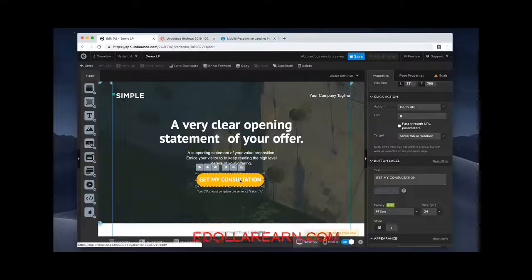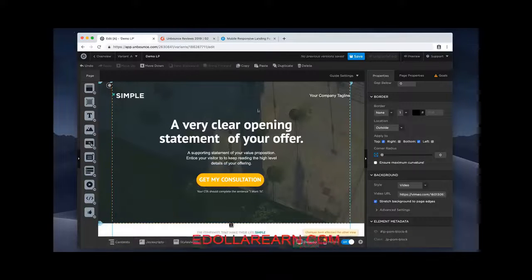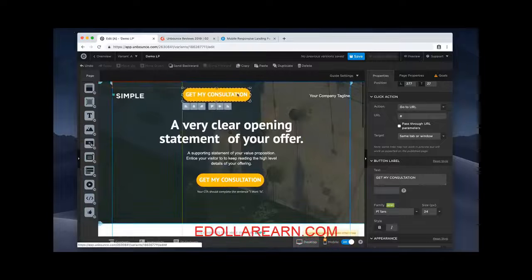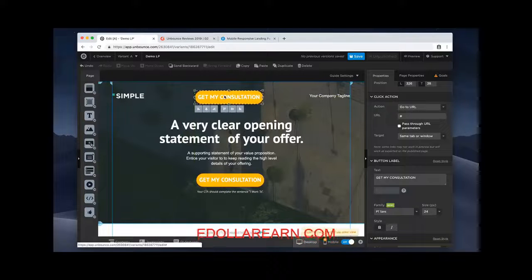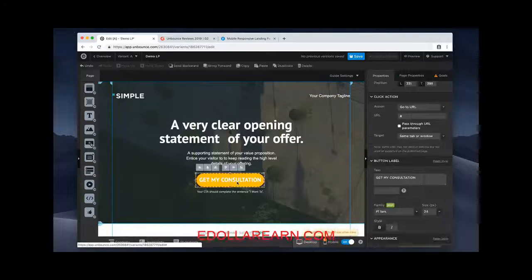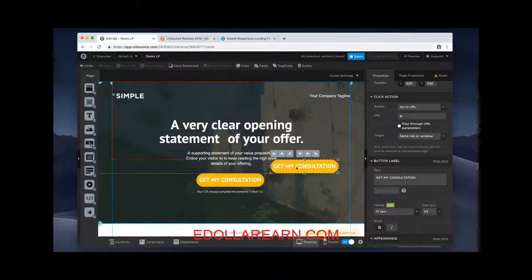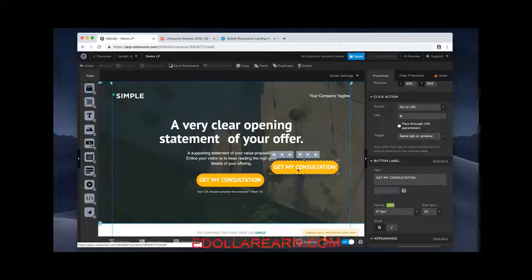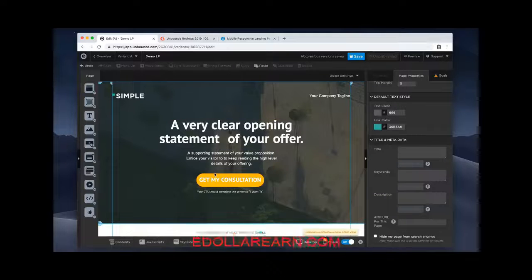So let's say I want to copy this button. I can click on copy, and then I can click somewhere else on the page, and I can click paste, and now I have two buttons. And let's say I want to delete it. And to save a click, you could even just click on it and click duplicate, and it's going to automatically duplicate whatever the element is. So that works with text, with images, with HTML code, you name it.